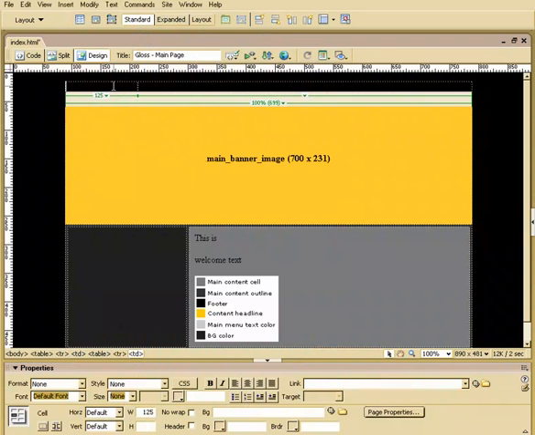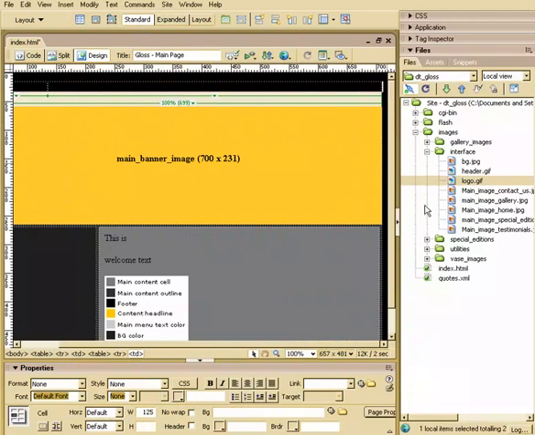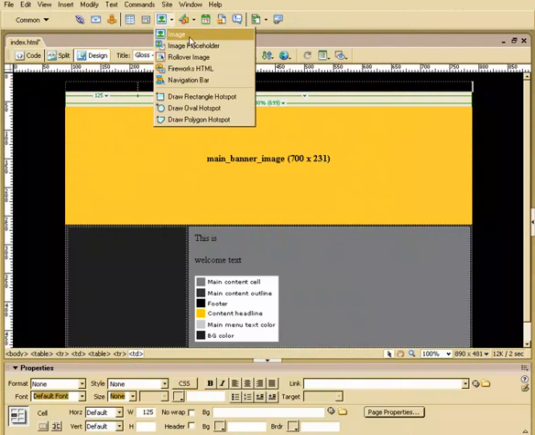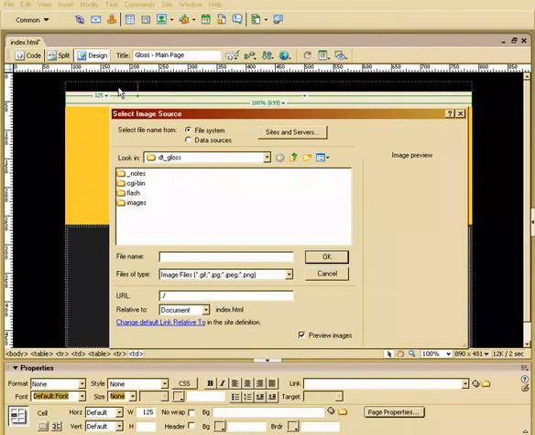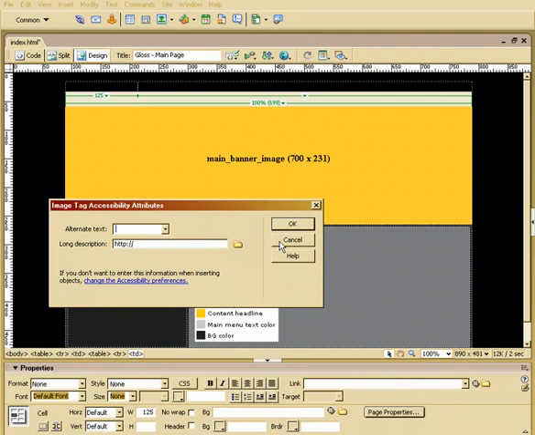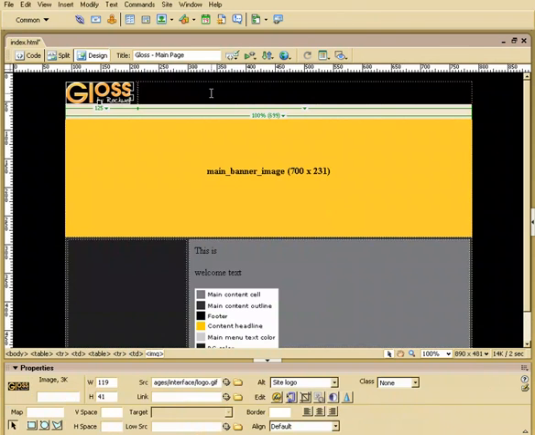And we've talked about how to drag an image from here in. Okay, so instead of dragging and dropping, I'll show you. We'll go over here to common, and we'll choose image as an insert element. So we'll insert an image. And then we can choose where that image is. So we'll go to images, interface, and there's one called logo. So we'll go ahead and drop that in. Site logo, and there we are.